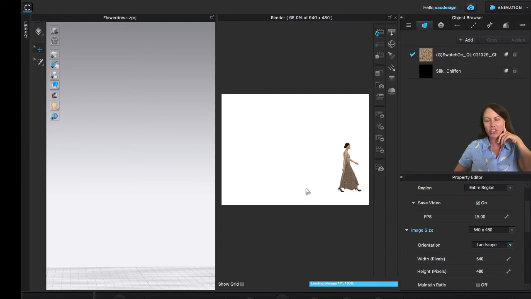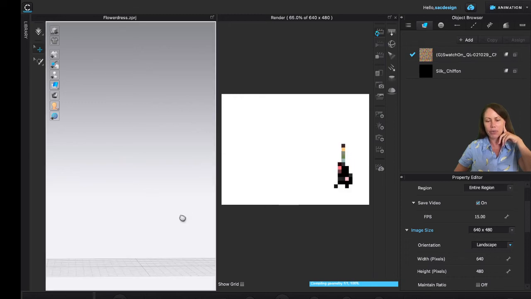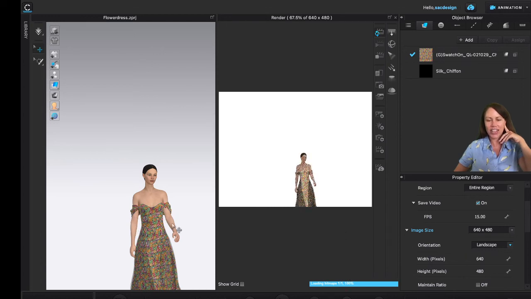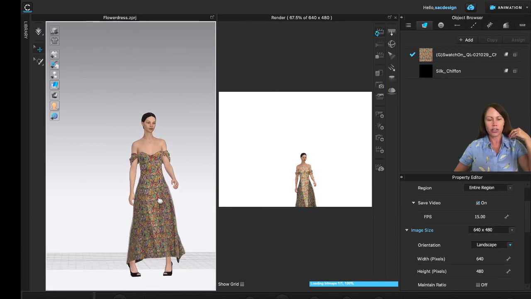Oh, you know what? She actually might get cut off. I'm going to bring this up higher because I'm worried when she walks in the middle, she might get cut off. So let's double check that. Okay, I'm going to click stop. Yeah, I think she's getting cut off. Okay, I'll hit that again. Good to fix all this before we do the high render because it's going to take forever. Let's see what this looks like. Yeah, see how she's getting cut off because she walks towards you? So there we go.